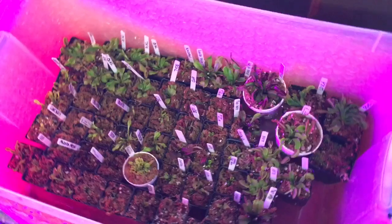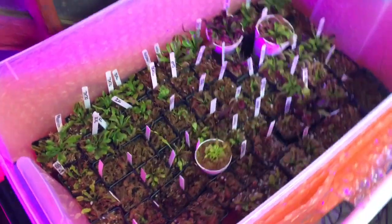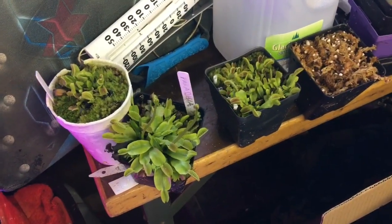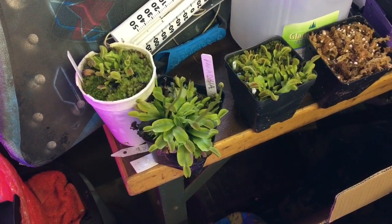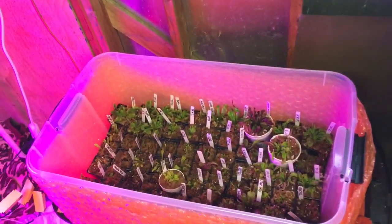Here we have the container almost full. I think I'm honestly going to have to build that greenhouse this year. It's not only a dormancy thing — it's an easier situation than all these containers. With a greenhouse I have natural sunlight, and now I have these lights for supplemental light. I can run a heater in there — it's nice and open. All the plants just kind of grow better in a greenhouse than in these containers. Also, I will have more room.